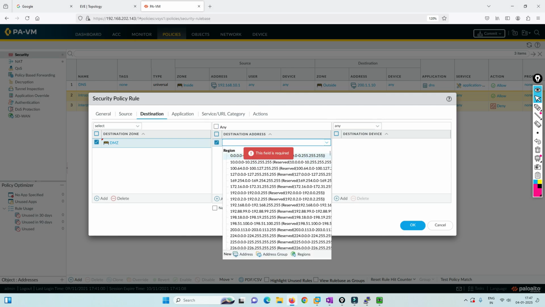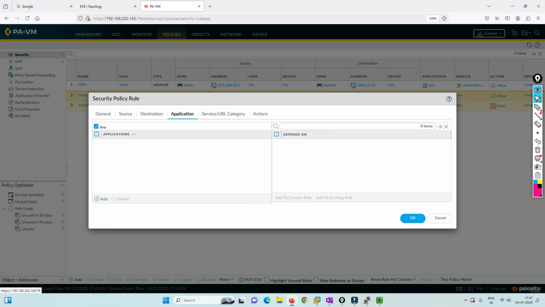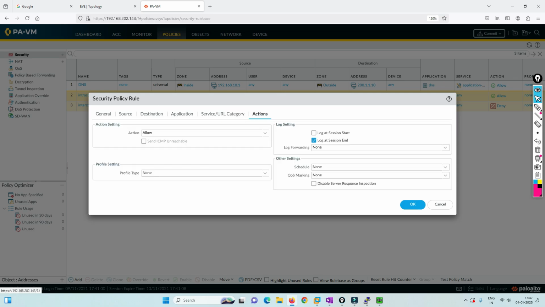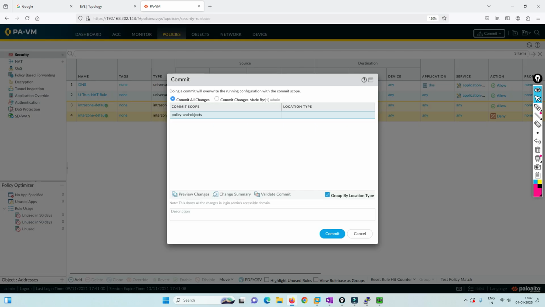And destination will be 199.1.1.50, right? And then application is everything allowed, and I will just commit these changes, okay?